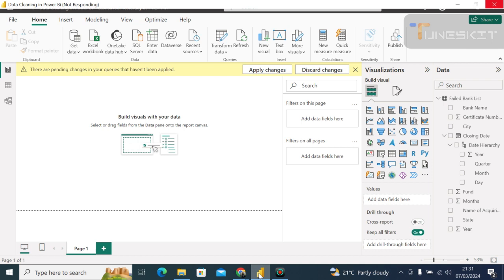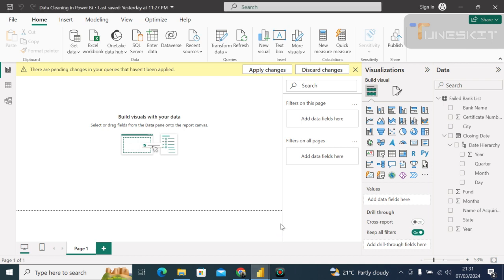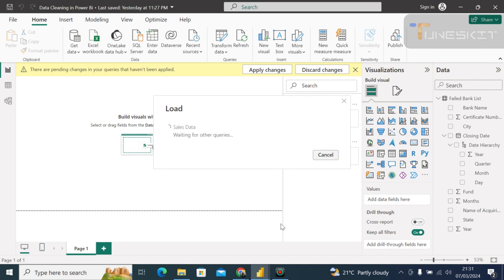Let it be in a whole number. So after we've made the changes, now we are loading and effecting the changes in Power BI.